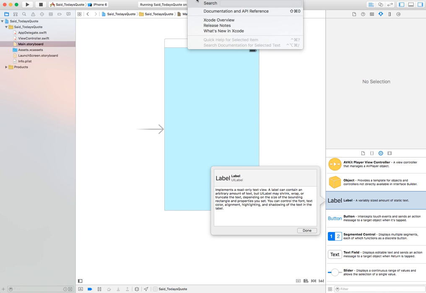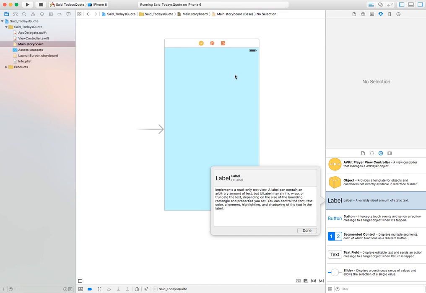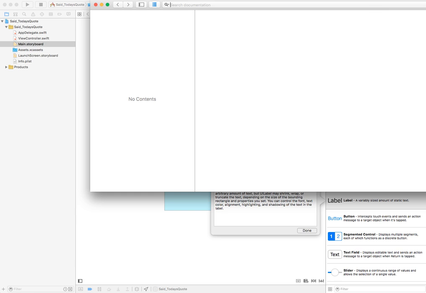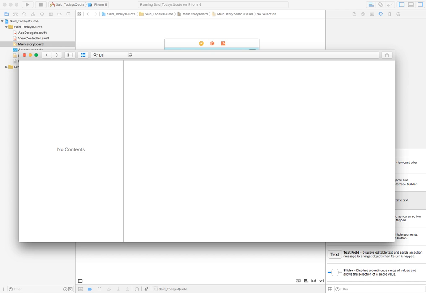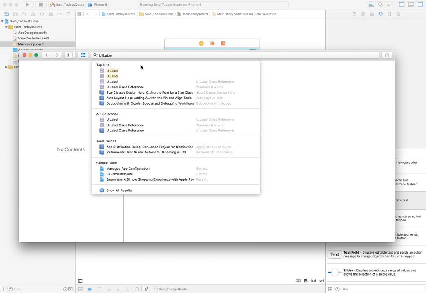If you go to the help screen and go to documentation and API reference and open that documentation, we can search for the UILabel and learn more about what's inside that UILabel library. If I search the UILabel, you'll see here the C means it's a class.